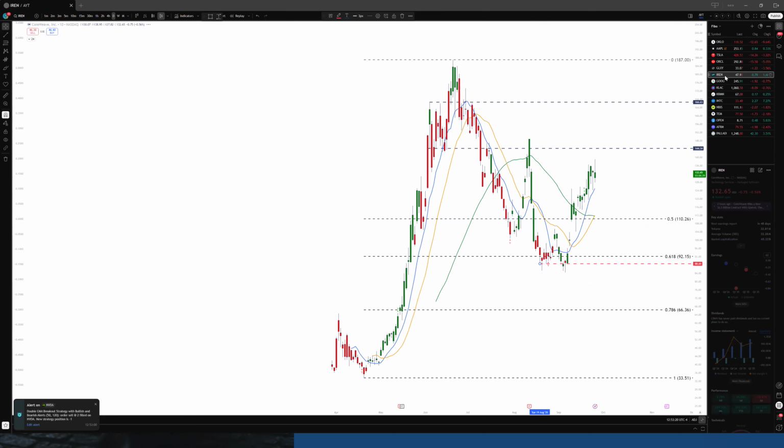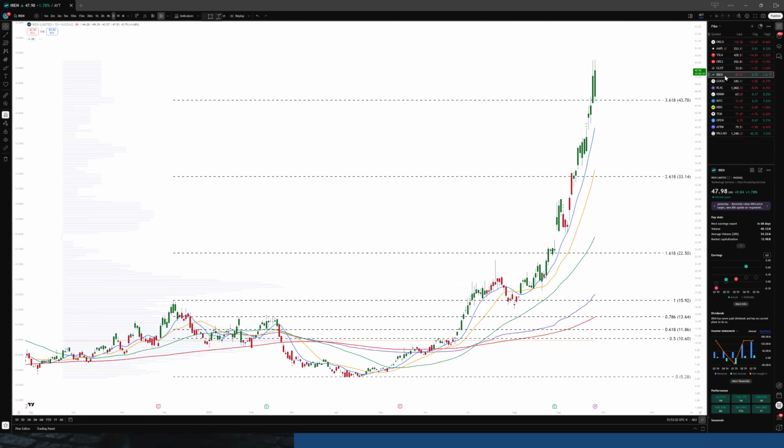IREN. This will also show you how these extensions, right, you kind of blow through them, you get this retest. This is from the 2024 high to the 2025 low. You got this move, really ignored that 100% retrace, came higher, pulled back to it, very strong, reclaimed those moving averages, went up to the 161.8, went through it, didn't stay below it, held it. Again, next move straight up.